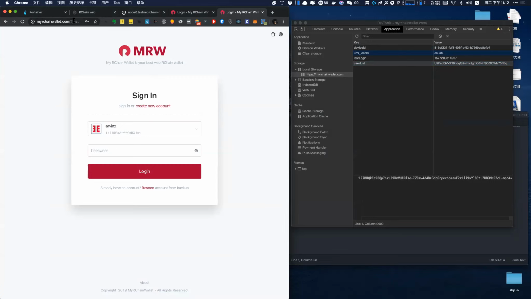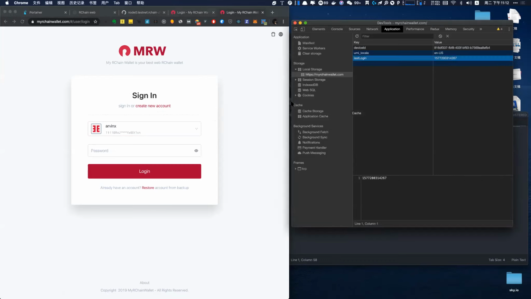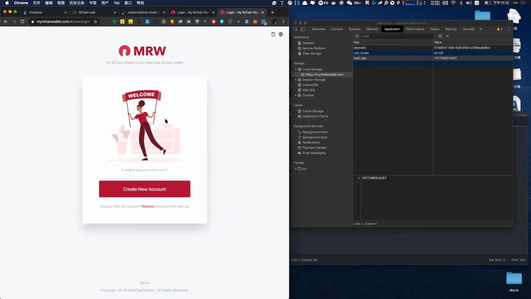If you refresh your page at this time, it's the sign-in part, where you can sign in or create a new account. If I delete this user list and refresh, you will return to the create new account page. That's the basic flow.